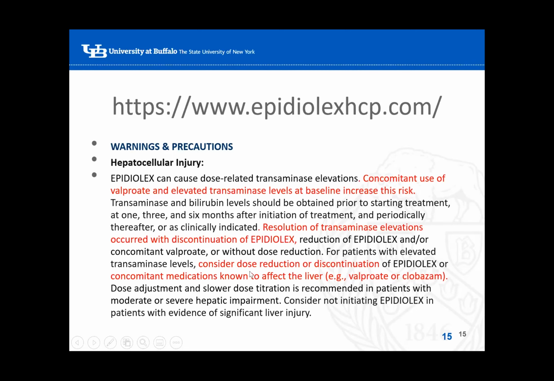Jen had mentioned considering dose reductions or discontinuations. A lot of these things are theoretical on paper, per theory. If they go through the same metabolic pathway, these drug interactions can occur. Have a plan in place. It's not a contraindication, but consider it. But I can tell you, in the case of clobazam with CBD, it's a medication used for seizures, that definitely is the case. We found in another study that when those two medications were given together, you really had to do a 50% dose reduction up front of the medication.